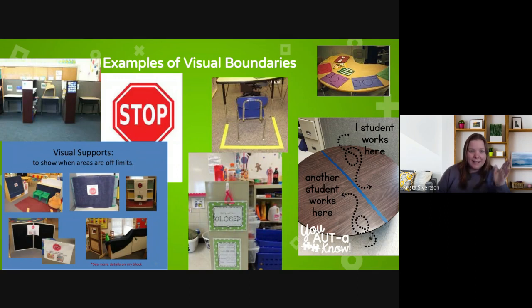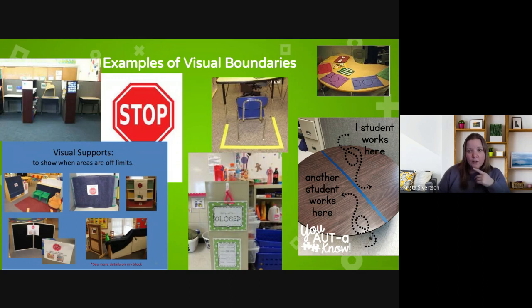Those include things like furniture. Then the top left, we've got kind of an independent workstation area with desks divided up using bookcases. Things like duct tape on the floor for a workspace, using open and closed signs, or a sign that says what the area is currently being used for can be helpful. Tape on the desk or a large table that needs to be shared.